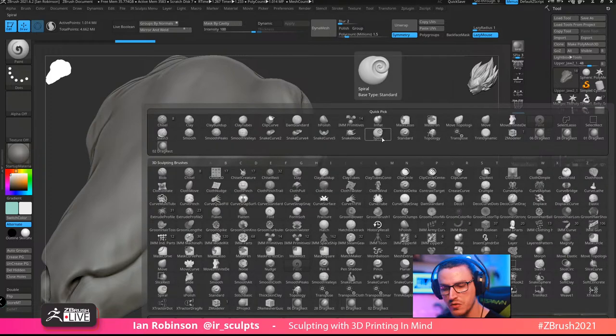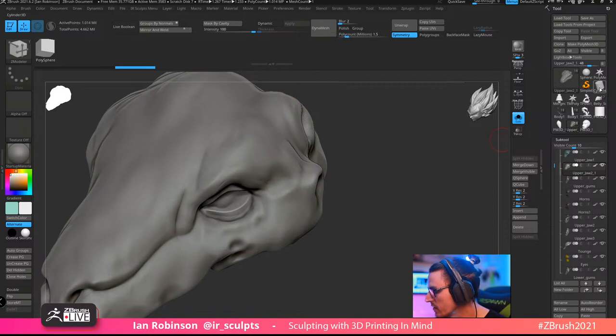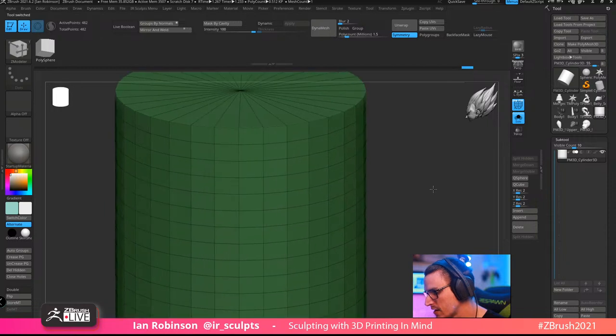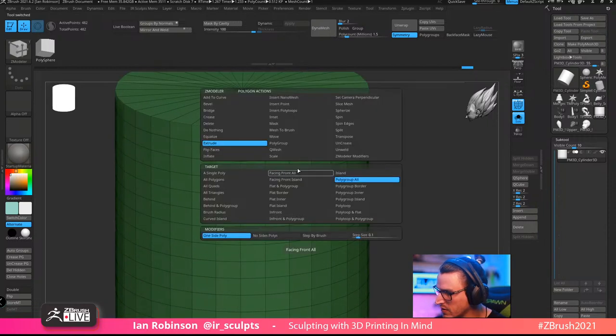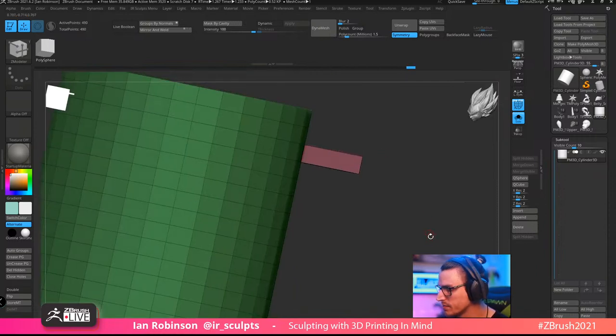How to extrude in ZBrush? You want to use the ZModeler brush, so BZM for modeler, and whatever your model is, let's say you have a cylinder here, if you hover over a face, hit spacebar, which will open up your menu from your ZModeler brush, and you have extrude, and then you can pick either island or all polygroup. I like to stick with polygroup all, and then you can either extrude everything or hold alt, tap where you want to extrude, and then extrude that out.